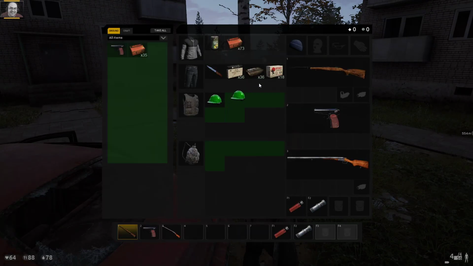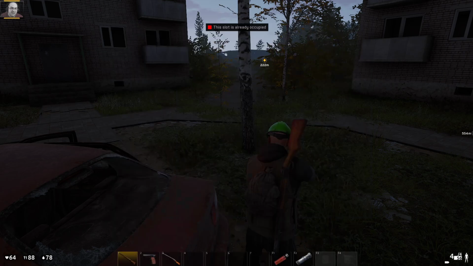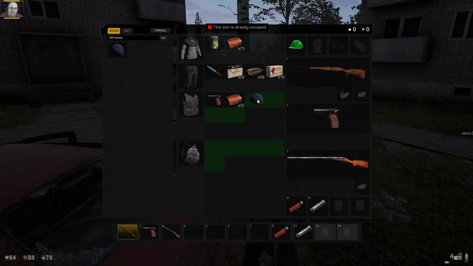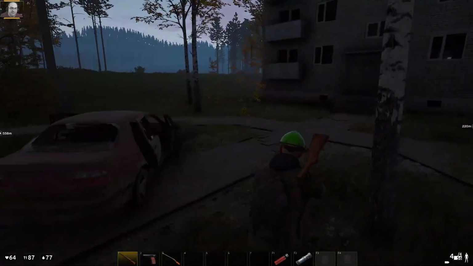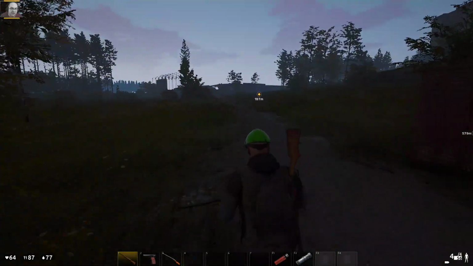It's a hard hat. Why can't I? Go away, beanie. Let's take this. And this, I do believe that beanie is worth like $200 or £200. That's an IZH3. Is there any difference in quality? Ammo loaded, carried backpacks. Oh wait a minute, yeah, it's the same. Anyway, let's head on. My green hat on, how do I look?